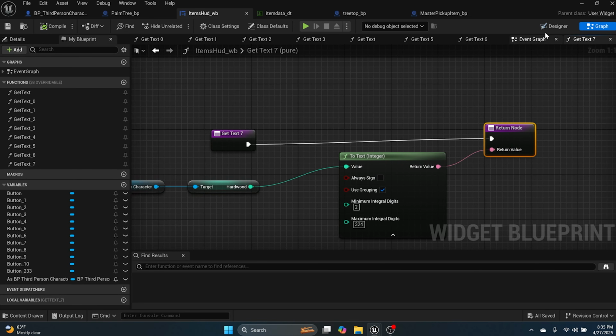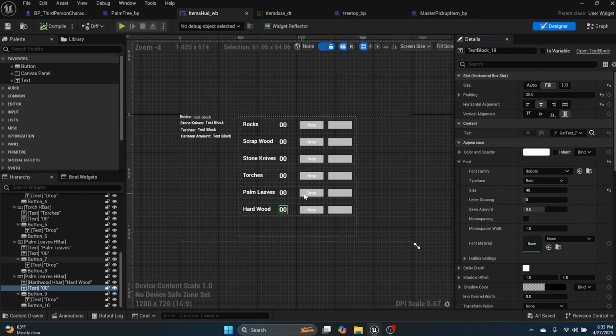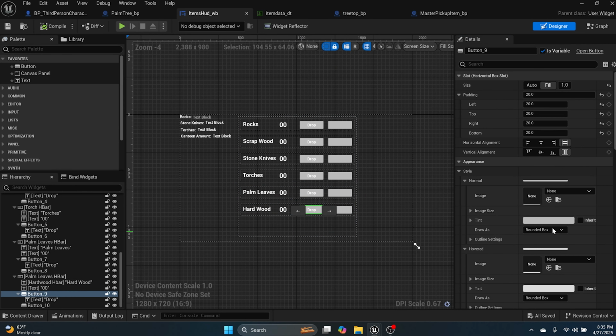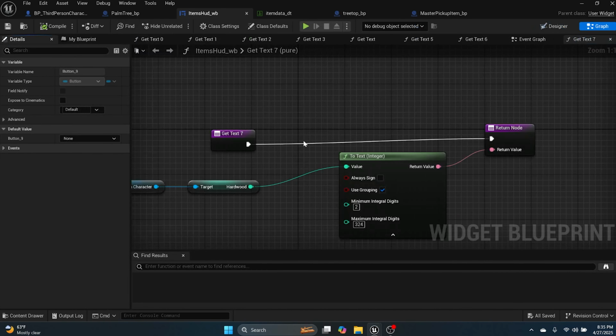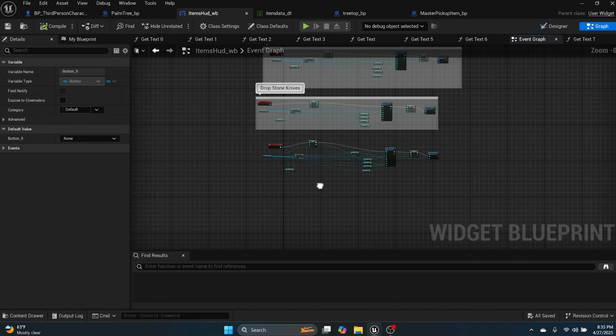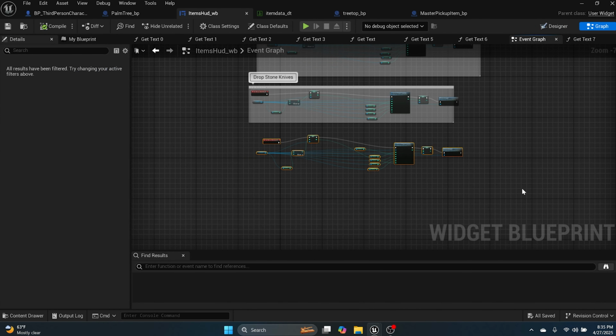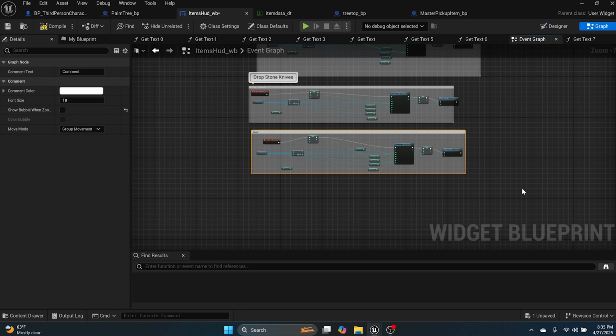Compile. Save. I don't know if we did the drop for the palm leaves or not, but if we didn't do that, we need to copy and paste the same drop for the hardwood. So let's go to our event graph. This is drop palm leaves. Now we're going to just copy that.